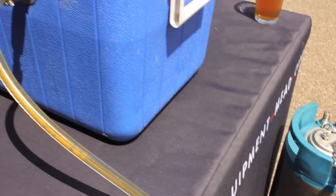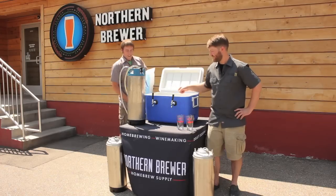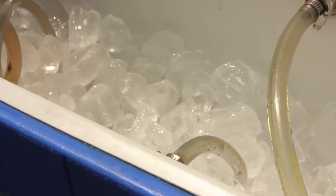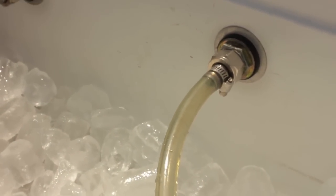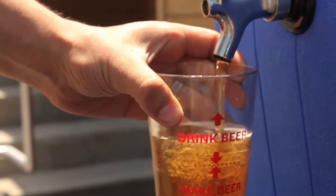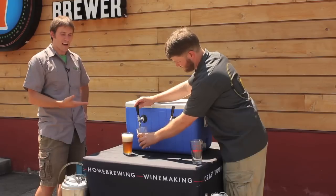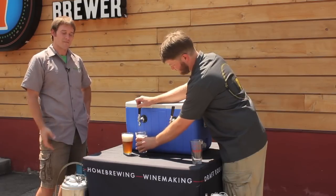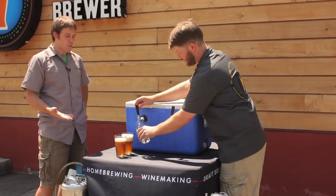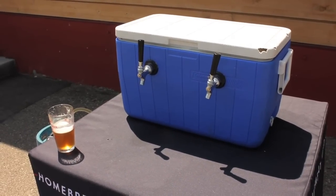It connects just like many other draft systems — you have your keg, your gas, and the last part of the equation is the ice. Ideally you'll start with cold or at least chilled kegs because that will always give you the best results. But if your kegs are at room temperature or higher, you'll naturally need to keep the serving pressure higher to force more CO2 into solution and give you the proper carbonation. Jockey boxes can usually handle higher serving pressures because of the flow resistance of the interior coils, so you're usually going to want to go around 30 PSI to get a good pour. If you're getting excessive foam, you can always dial that back.